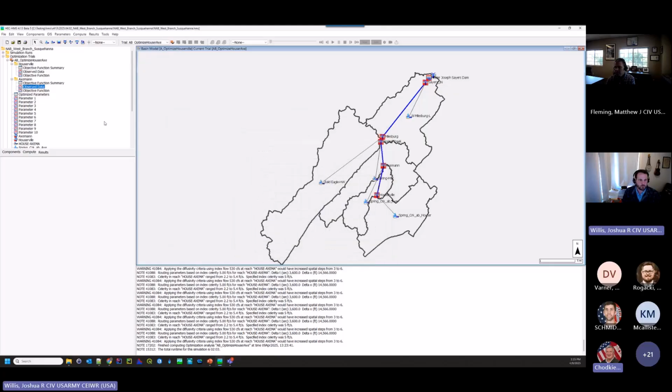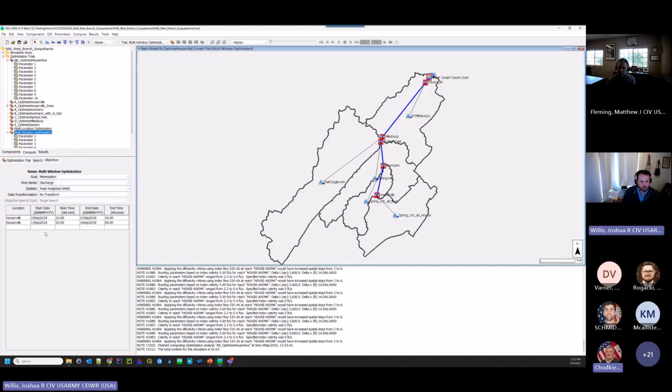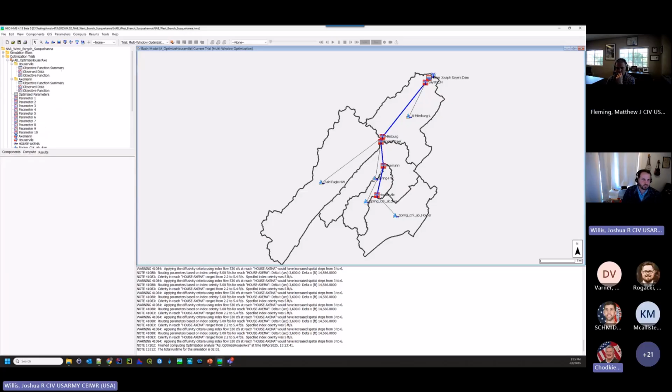All right, I did want to show you one other neat thing, not really related to forecast optimization, but one of the cool enhancements that came along with this. I mentioned the multi-window thing, so this is how that would look. You could specify the same location, but for each location, you could specify a different start time and end time. That's the observed data that would really be honing in on each individual window. I've already run that just to show you what that looks like.